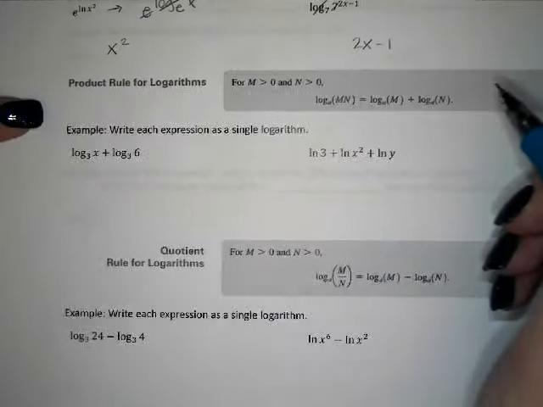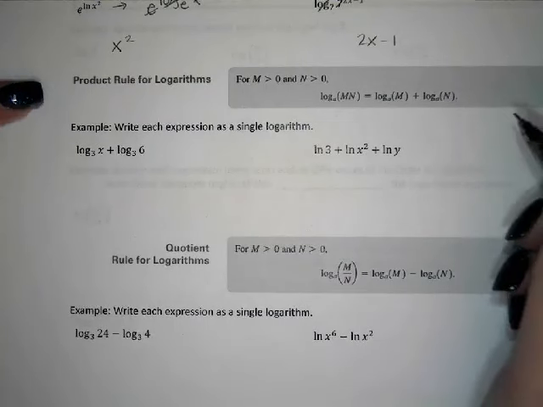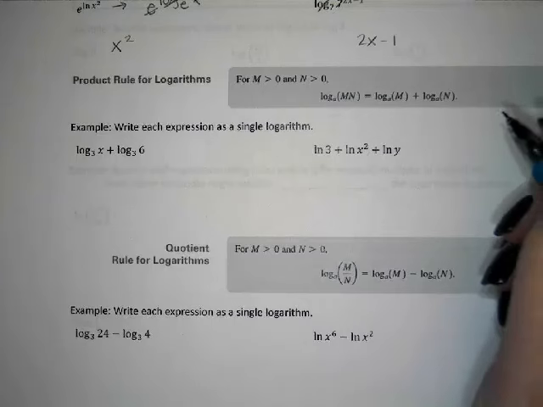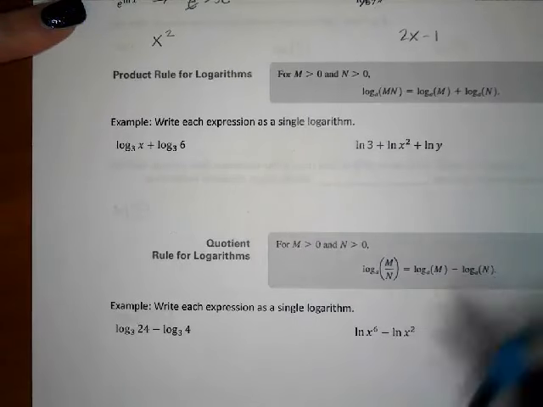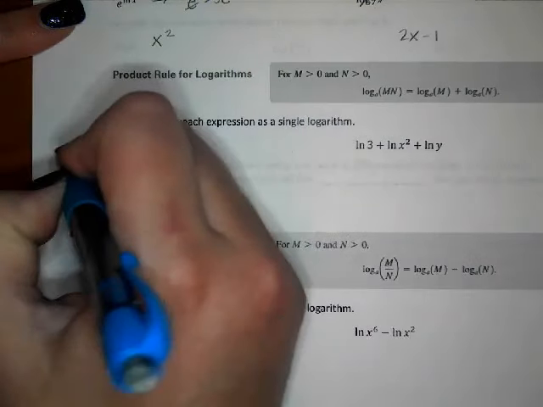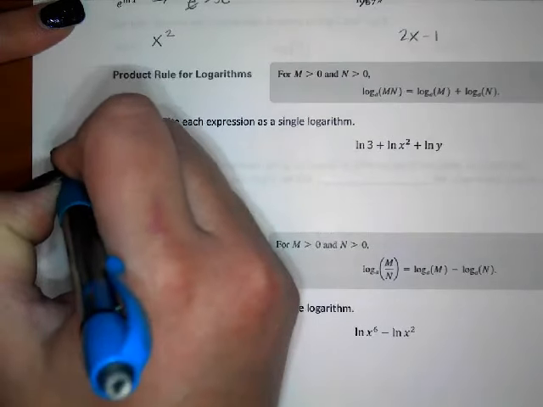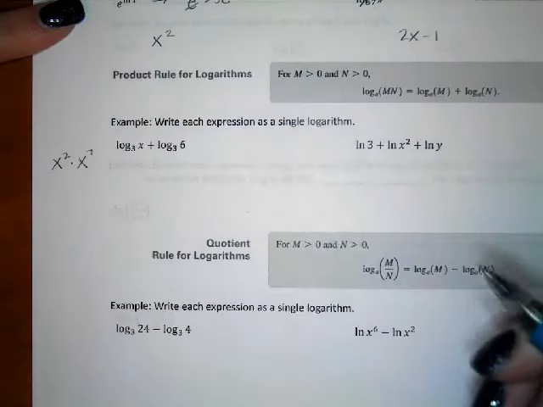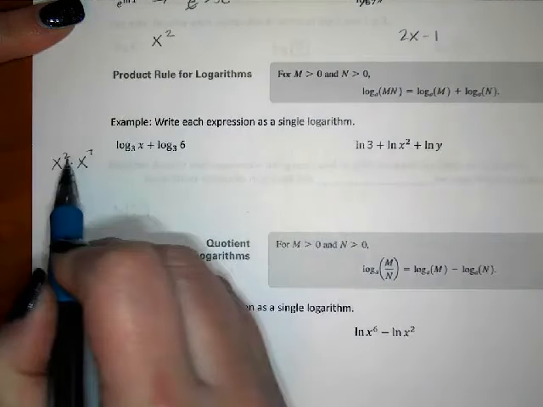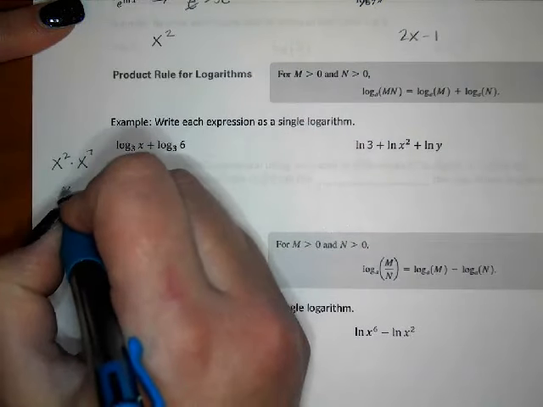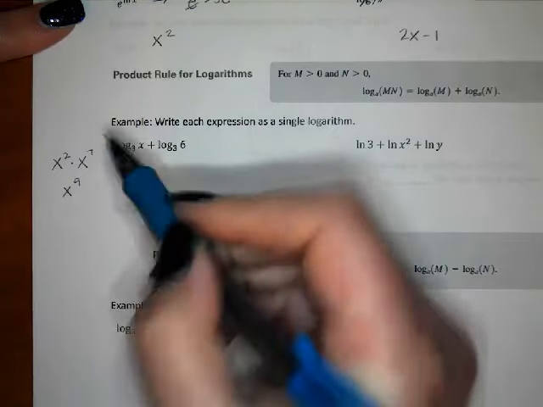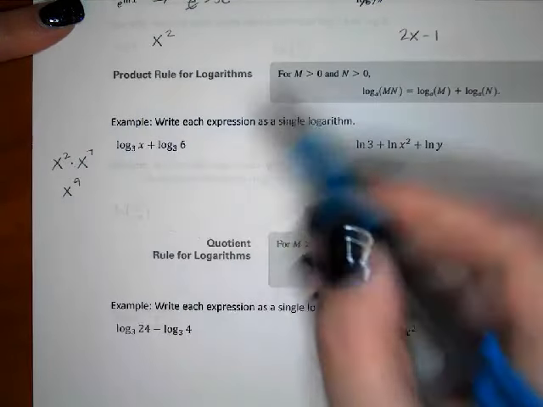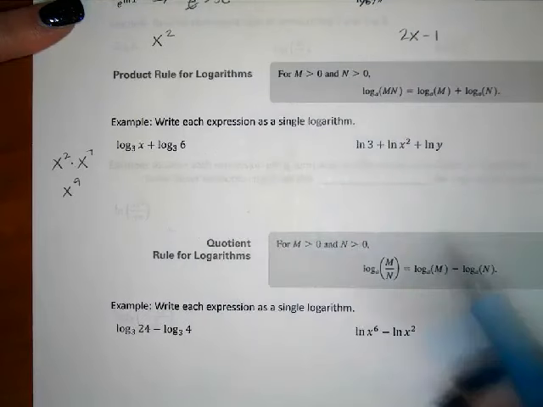For the next rule for logarithms, we have the product rule, and if we still think of logarithms as the inverse of exponential functions, then one way you can kind of remember this rule is to think about your exponential rules. So if we had x squared times x to the 7th, to figure that out, we would take the exponents, add them together, and we would get x to the 9th. So we know that when we see a multiplication problem, it really means that you're adding. For logarithms, it's kind of like the inverse of that.